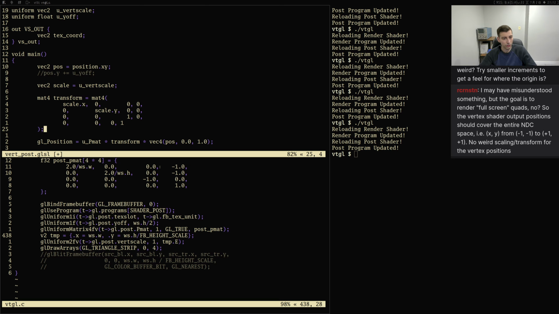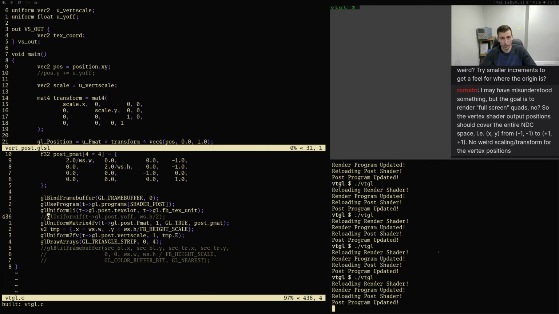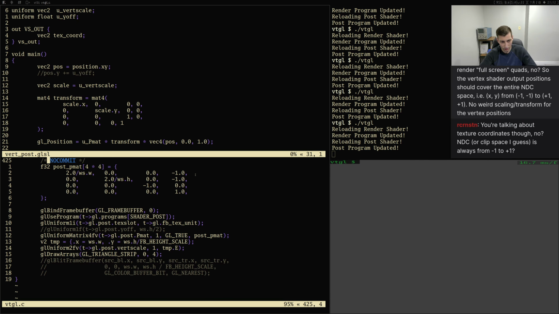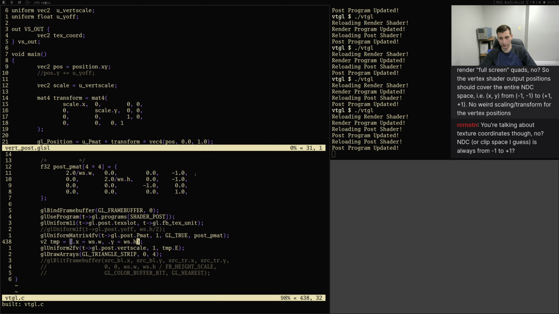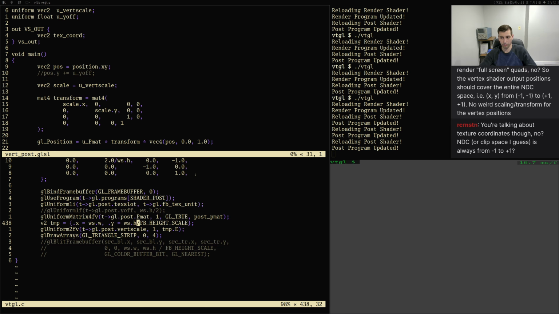Position is just wrong. Let's just get rid of this whole Y offset thing for now, because it just is wrong altogether. And then without this, it's going to go to a weird place.